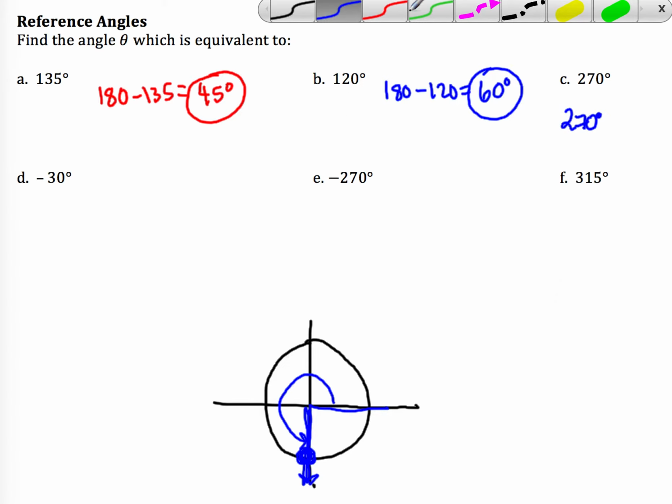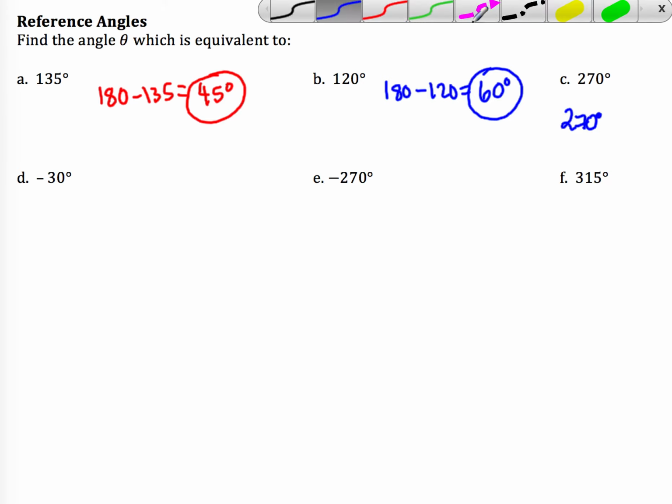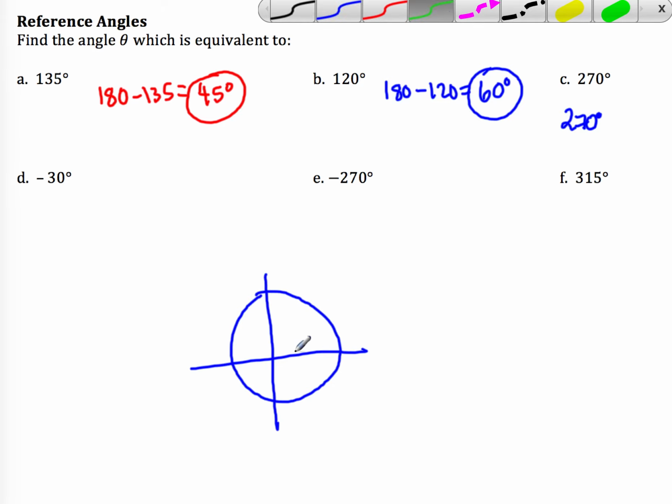Oh, now we have negative. Let's take a look there. Our negative 30 degrees means we're going the opposite direction on the unit circle. Again, we're all starting from the same point. We're not going counterclockwise, we are going clockwise. Negative 30 degrees would be here. Our reference angle, remember, is read from our principal axis, so it's what degree would it be if we were drawing a right triangle, and that would be 30 degrees.